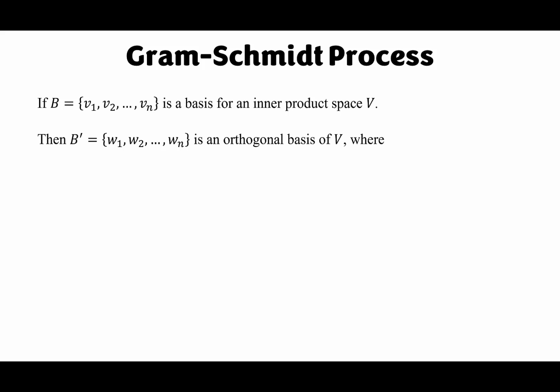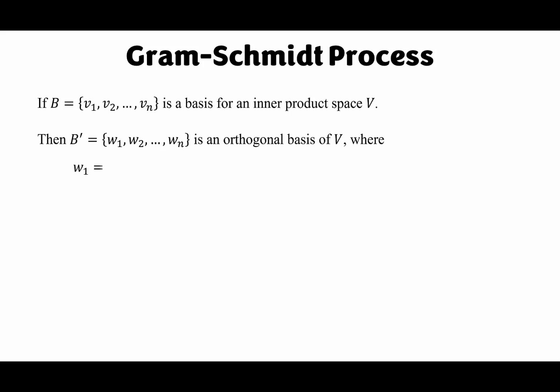Those have to be basis vectors, so that means they're linearly independent and they span the inner product space. They span the vector space that has an inner product associated with it. So they have to be basis vectors. You can't have redundant vectors in there, forming a linearly dependent set. You need a linearly independent set. So that's a basis. And also V1, V2, all the way to Vn, they don't have to be orthogonal. We're going to produce an orthogonal set of vectors that is also a basis for V by this process we'll describe here.